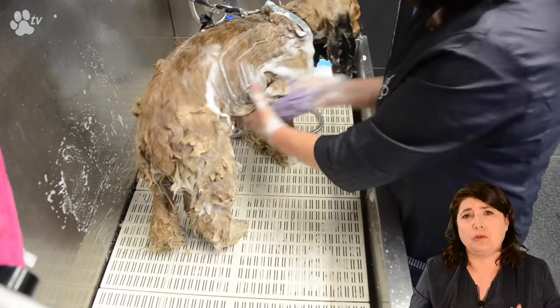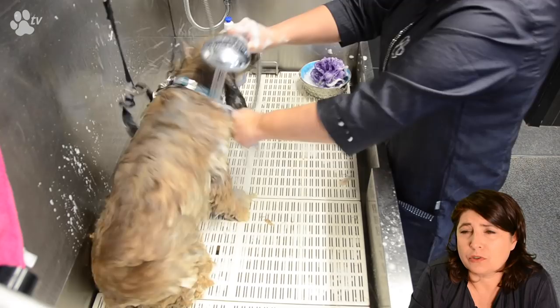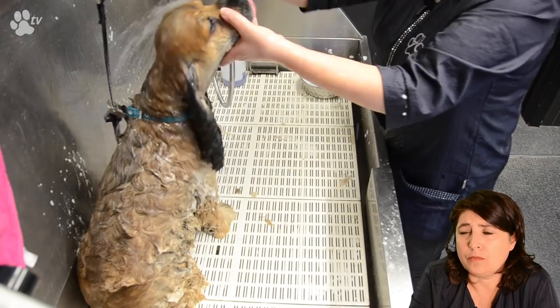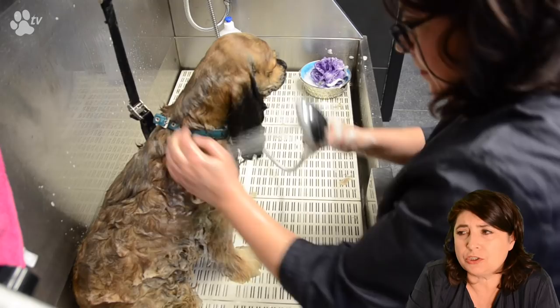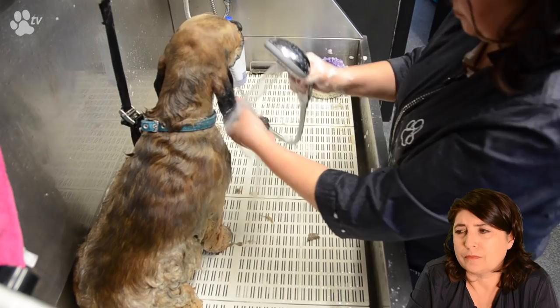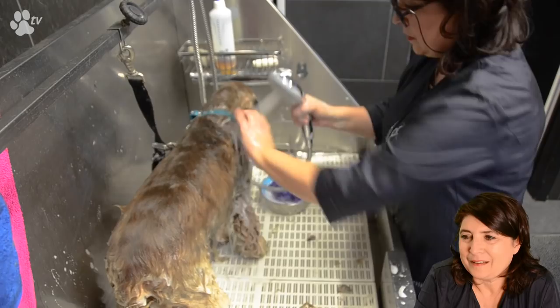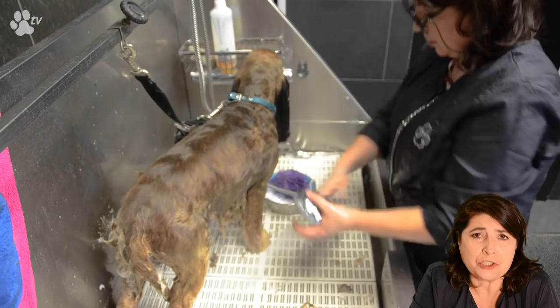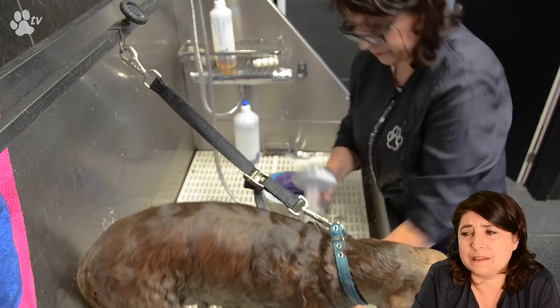We're going to give the dog three baths instead of two because it's been 10 weeks since he was washed. So we wash and rinse, wash and rinse again, and wash and rinse a third time. It's no use not rubbing very hard because American Cockers have a very oily, hard oil on the skin. It's necessary to use a good lather and a good shampoo that dissolves the grease. For rinsing I like to hold the dog's nose up and go around the nose with the sprayer. I'm constantly rinsing and with my free hand I'm pushing out the water — that's actually when the dirt comes off the dog. It's also very necessary to massage the skin and coat and push it out with your hands.